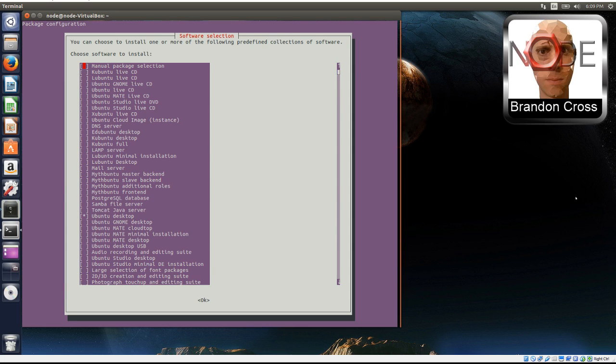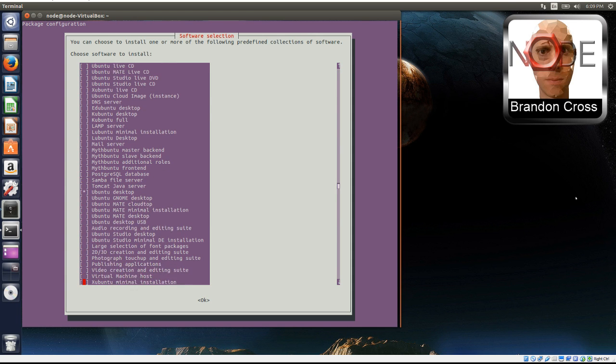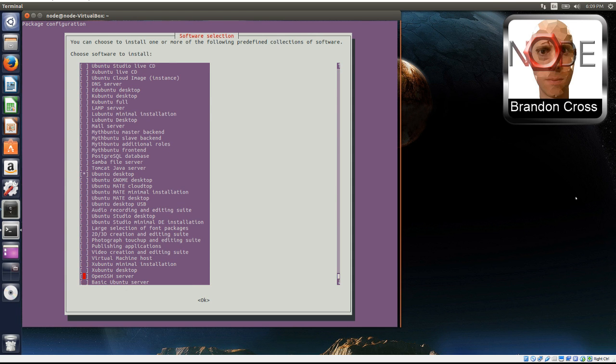So if we just do this and we look, we could be like, okay, here's Ubuntu Desktop, right? That's installed, and we could remove it, and we'd have Ubuntu without a desktop. There's a whole bunch of other stuff.